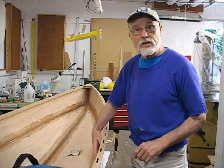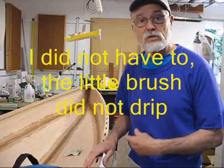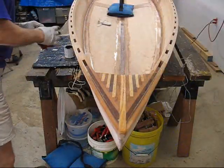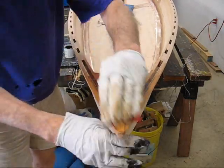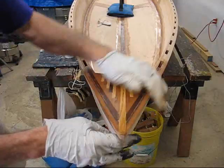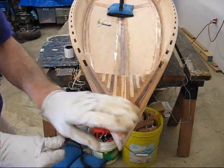I may or may not put a tape and paper break on the inside — we'll see. Let me get my gloves on and start staining. I got a little bit on the nose there already. Keep your stain close by on something so you can't spill it. Get it in on the end ring here. It's going to look pretty cool. You can see here where the wood-filled epoxy — the Easy Fillet, System 3's Easy Fillet — filled in nice. It's going to look really, really good.